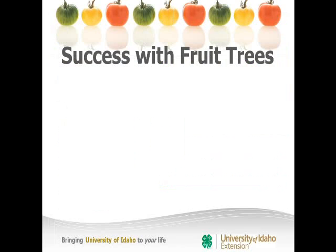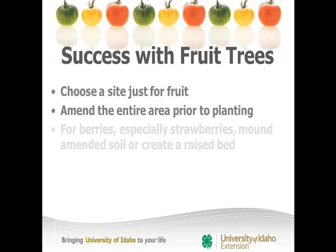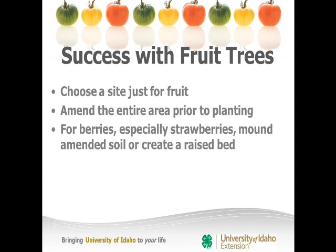Just really quick talking about fruit trees, the schools that want to put in fruit. It's very important that if they want these trees to be successful over a long period of time, they want to choose a site that's going to be just for fruit. They're going to want to amend the entire area prior to planting and not just the individual planting holes. And if they're going to do berries, and that includes strawberries and even raspberries, they might want to mound amended soil or create a raised bed particularly for those berries.